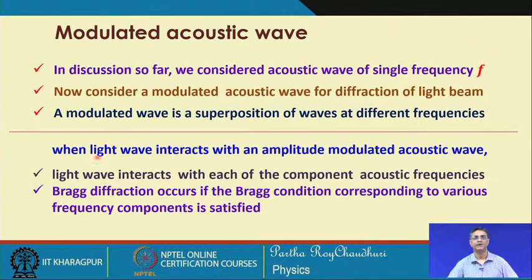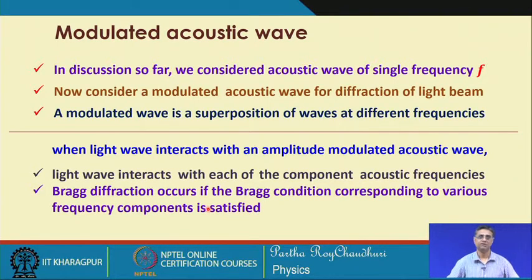Therefore, when a light wave interacts with an amplitude modulated acoustic wave, the light wave interacts with each of the component acoustic frequencies. So far we have considered only one frequency. Now, as an add on, if we increase the number of frequencies in the acoustic wave, then for each of the frequencies this condition will be satisfied, that is, Bragg diffraction occurs if the Bragg condition corresponding to various frequency components is satisfied.